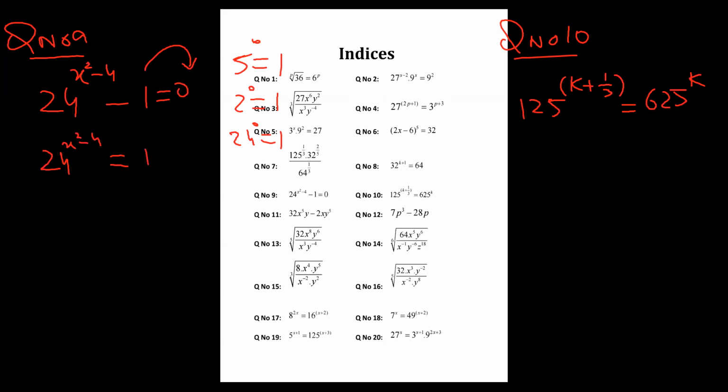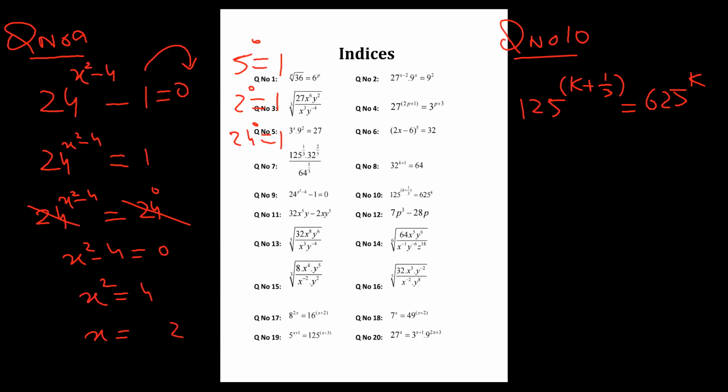This one I can replace by any number here. But most suitable number is, if I write 2 to power 0, not suitable. I can't solve. But if I write 24 to power 0 is suitable. Reason, same basis. So take root of both sides, not to answer, plus and minus 2. Here 5 to power 3 is 125 and 5 to power 4 is 625.